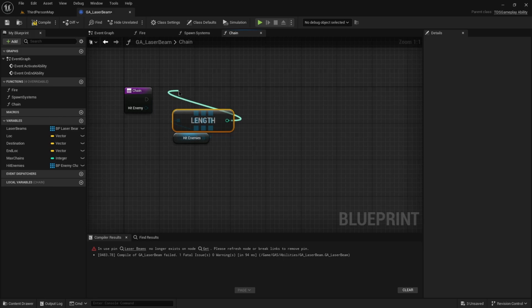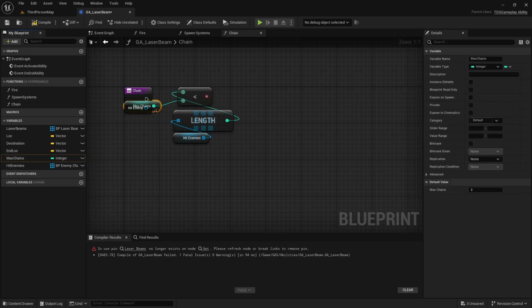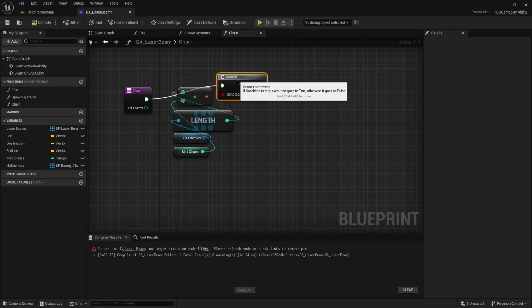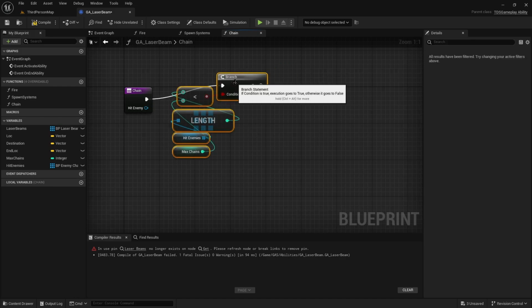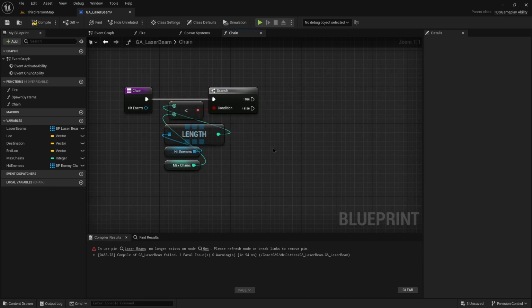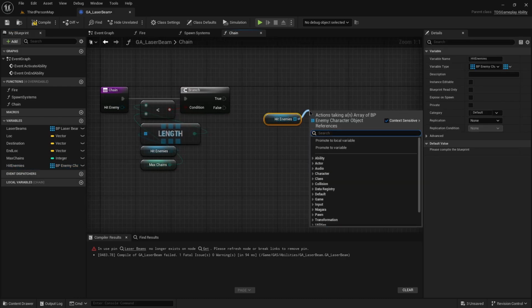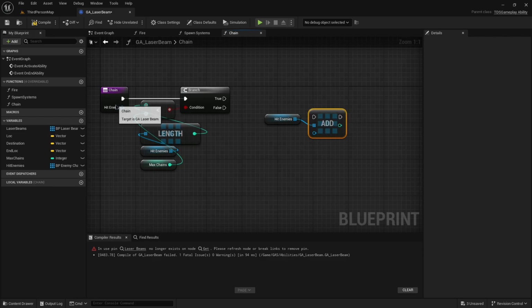As long as that length is less than our max chains value, we will continue. Once that's no longer true, it will just return from the false condition and end the recursion. So then the first thing we're going to do in here is take our hit enemies, and we're going to add the hit enemy value here.